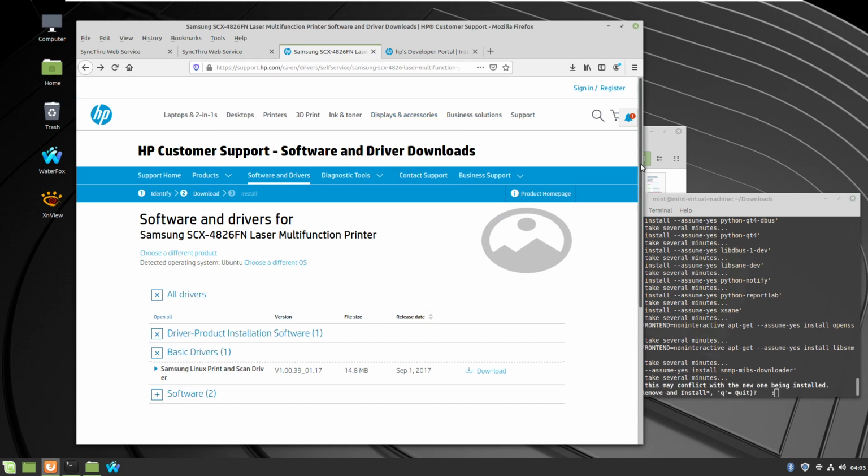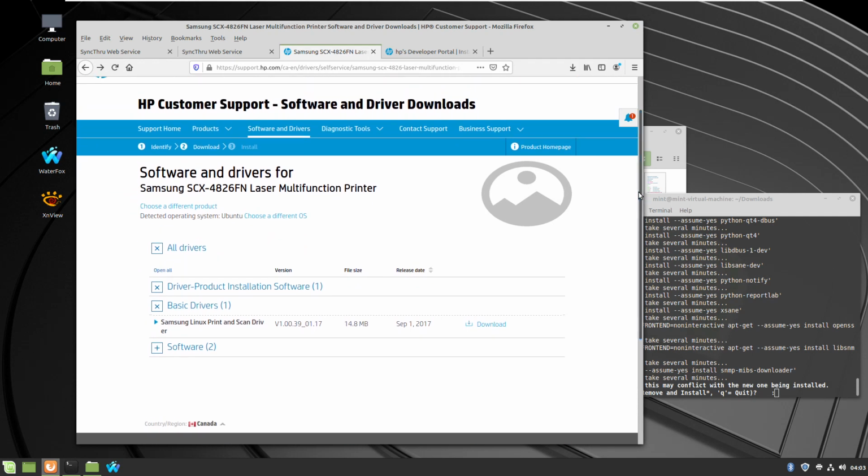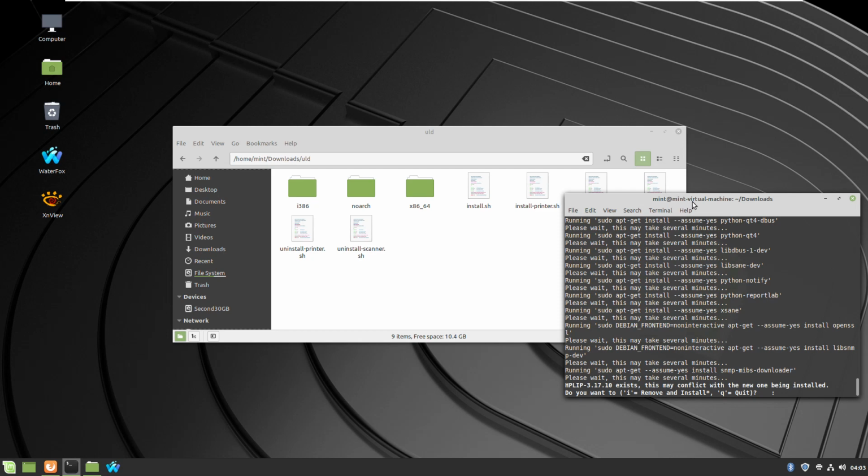And I see my installation finish with the message that this package has been installed already in Linux Mint 19.3, so I don't have to do it. And I follow the recommendation to not proceed and abort this installation which I just executed, because it's not needed.